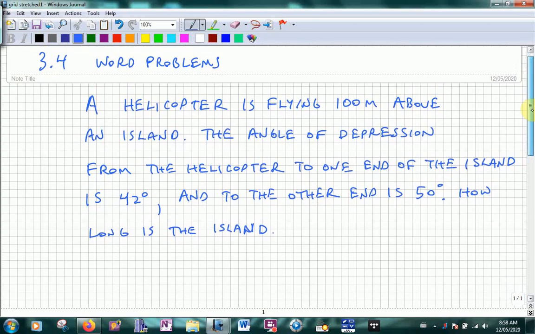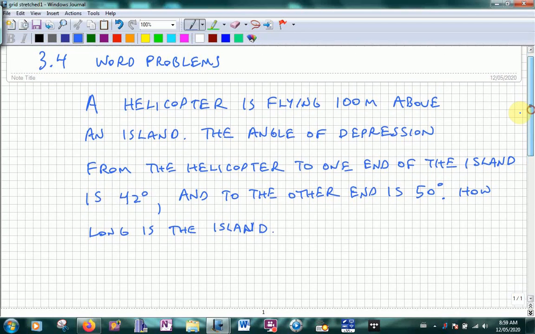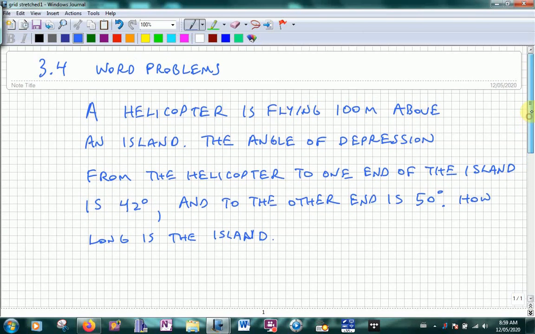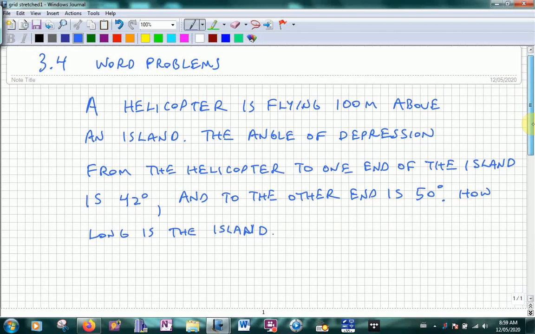And I can't give you an example of every single word problem you're going to come up against, right? But even if I could, that wouldn't be a good thing. We want you to figure these things out. We want you to think critically. That's the whole point of taking math in the first place. So, having said that, this one is similar to a couple I'm going to give you in the assignment.